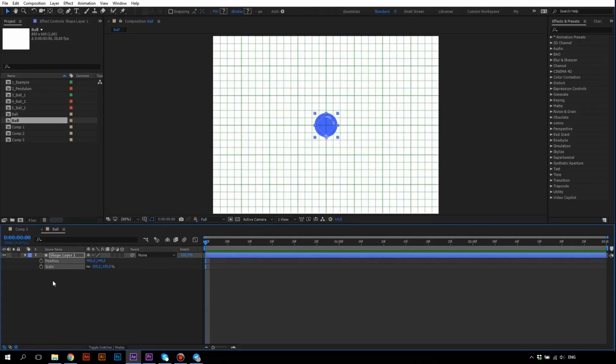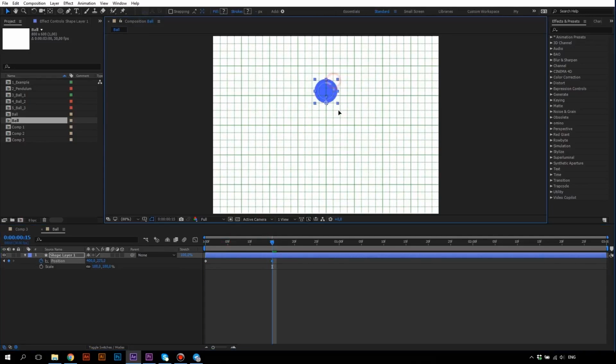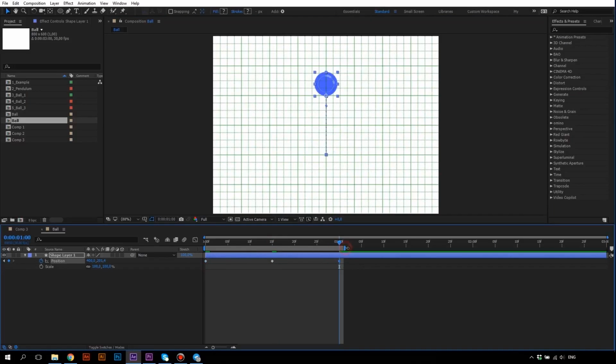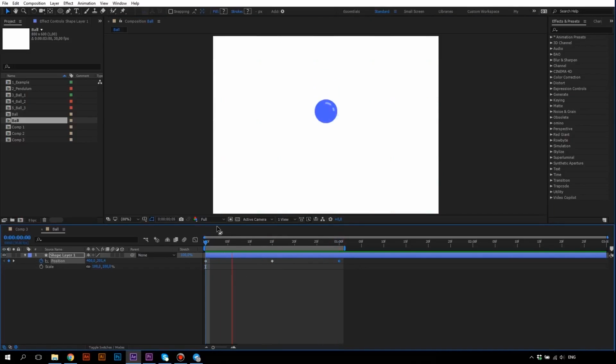Now open up the position and scale properties. We will animate them. Let's start from position. We are creating a loop and will start from the upper position of the ball. For that, make a keyframe at the start of the timeline and place the ball this way, in the highest position of its jump. Then go to half a second and place the ball lower, to its hidden position. And at the time of 1 second, paste the first keyframe. Preview the animation. It's not good.